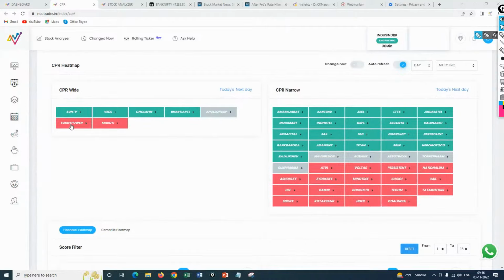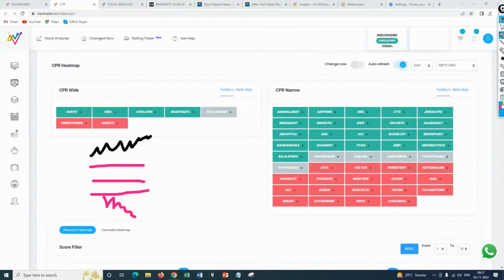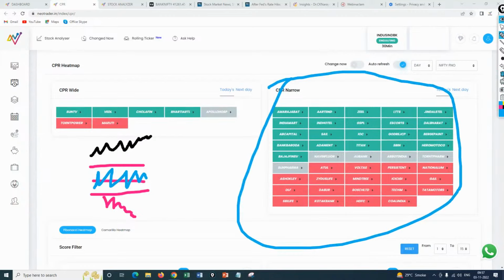And इसके अंदर you will see there is green, there is red, there is gray. If it is green, suppose, okay, ये this is your CPR, and if we find that the particular stock is green, that means it is trading above the CPR. If it is there in red, that means the stock is trading below the CPR. And if it is in gray, that means the stock is trading inside the CPR. Okay, so itna इतना डिटेलिंग तक है, तो you don't even need to have a look at the chart. Only having a look at this red, green and gray will give you an idea as to where the stock is and what is happening on the stock. Similar thing is done over here as well. Okay, so let me open the chart and show you some examples.